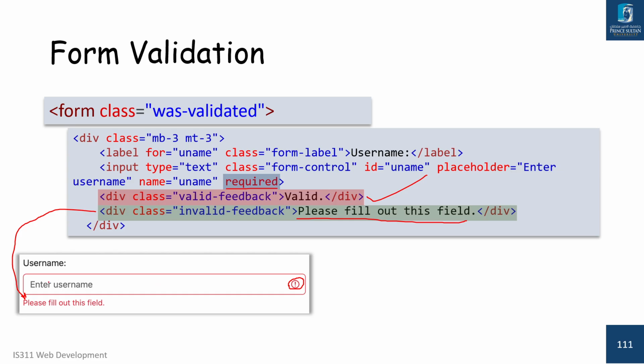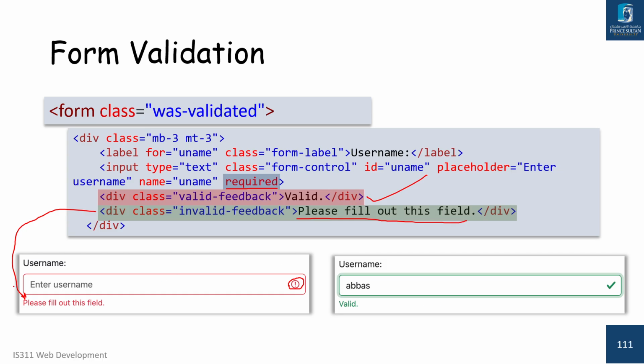But as soon as we put some information inside this text field, it will turn into this. So you can see the difference. If it is invalid, the validation has not passed, then it will show you something like this, highlighted in red, and also show you the feedback that you need to give some information. And if it is valid, the validation has been successful, then it will show you a valid state. So you can apply these kinds of validations on the form.